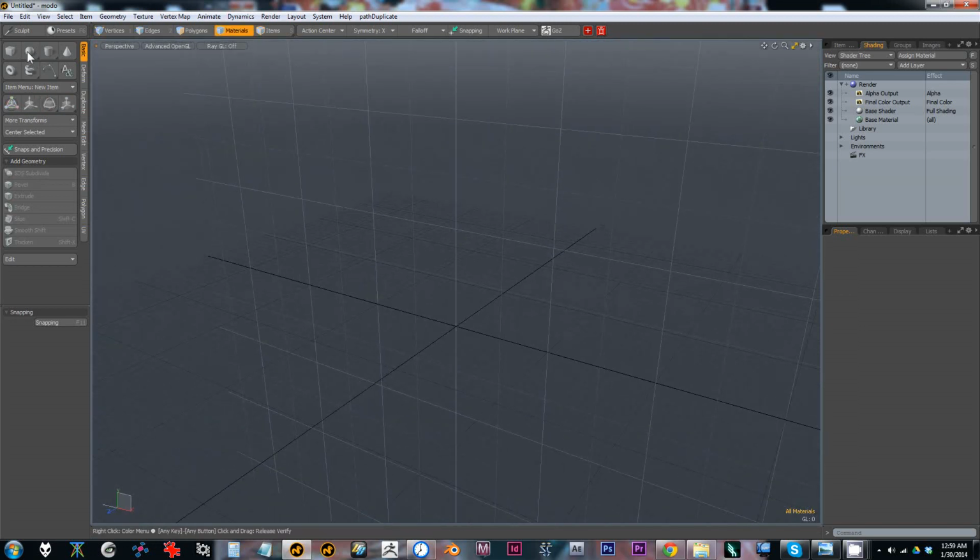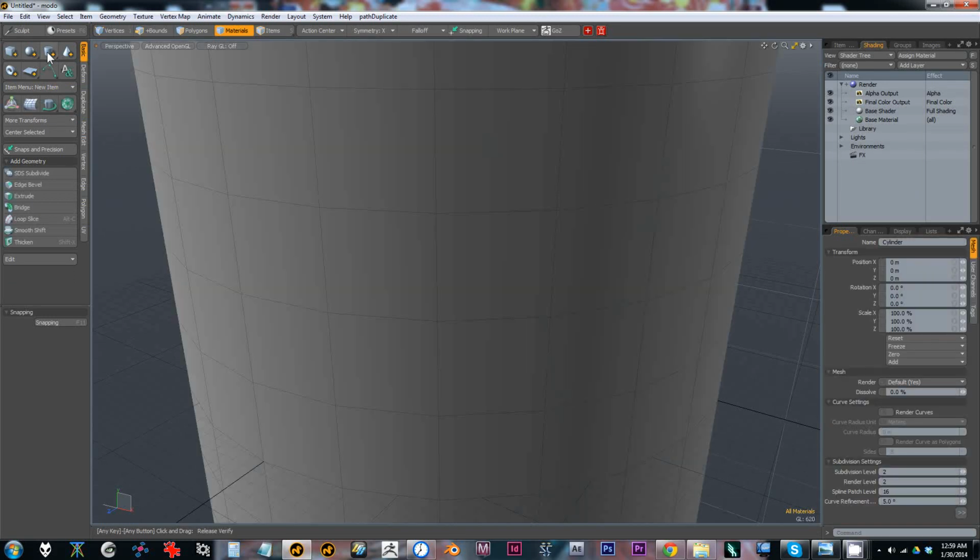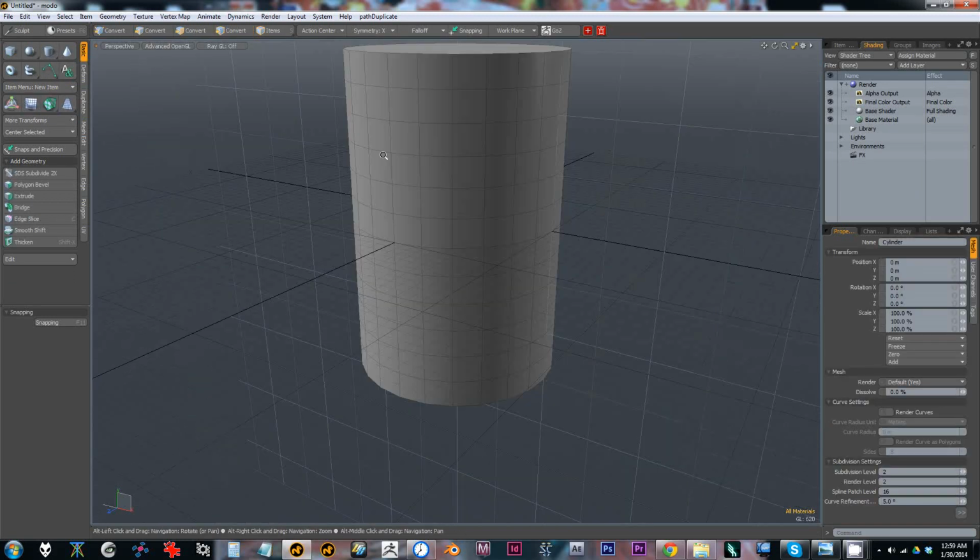So if I want to make one of these primitives up here on the top left, and right now I'm in the basic upper left tab, and this should just be the stock Modo, what it shows when it first opens up. If I hold down Shift, see how all these buttons change? A lot of different buttons change, because holding Shift creates a different function for a lot of buttons. So I am going to make a cylinder. I hold down Shift, click the cylinder.